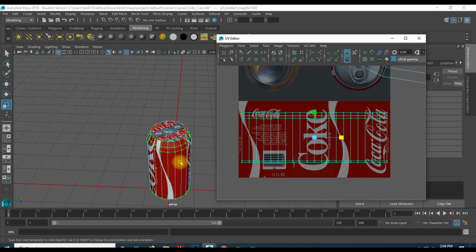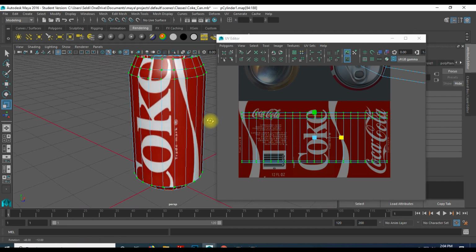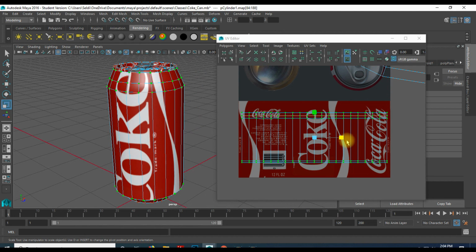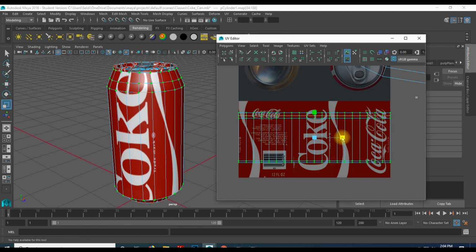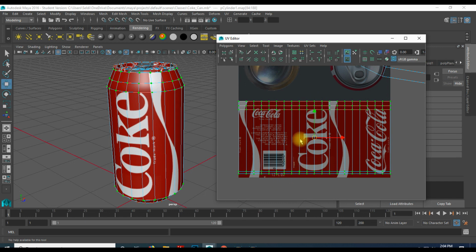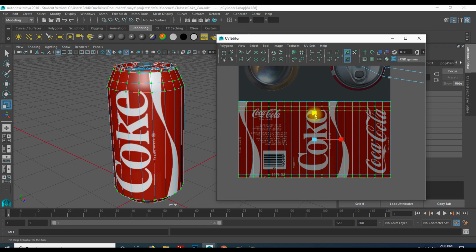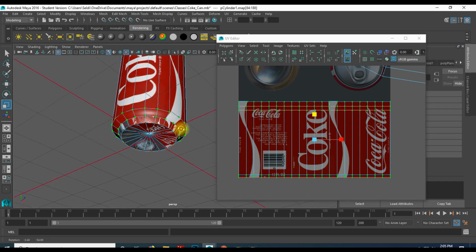And you can see in the live view down here, as I'm scaling and mapping my UVs to the picture, my Coke can has taken shape. So I'm making this out. Take this one up. I need to move it down some because I don't have enough room, so I'm going to move it down. So W, move it down. Go back to R so I can scale it. Look at that. Coke can's taken form.